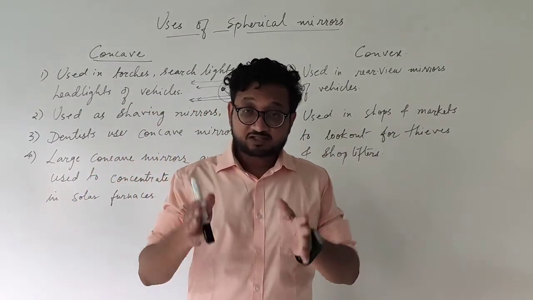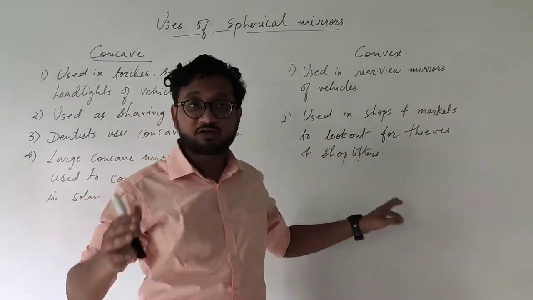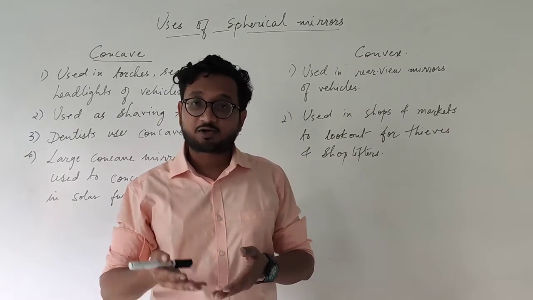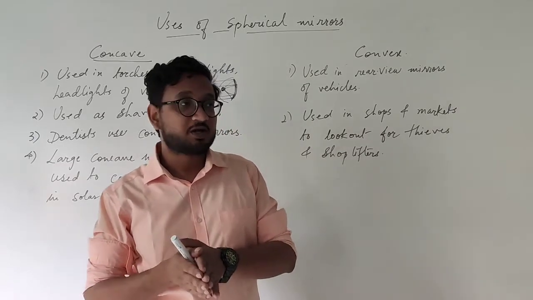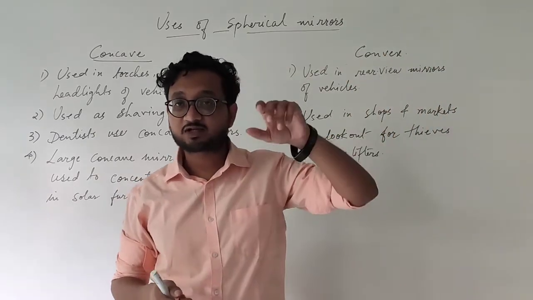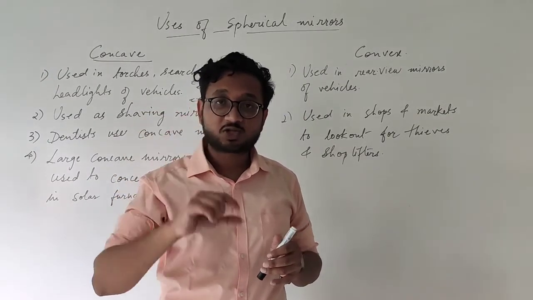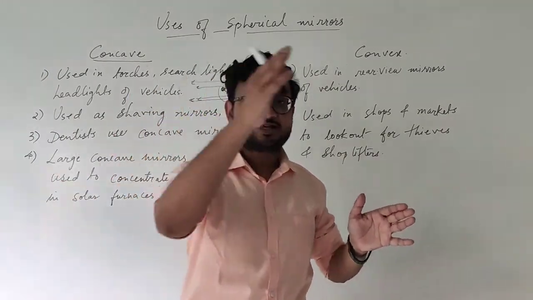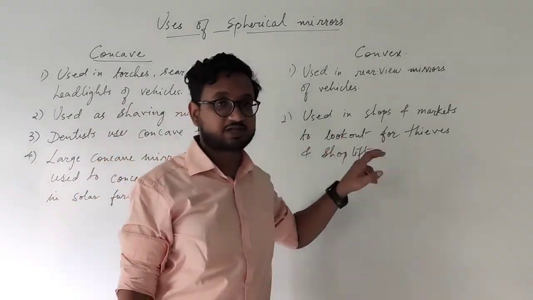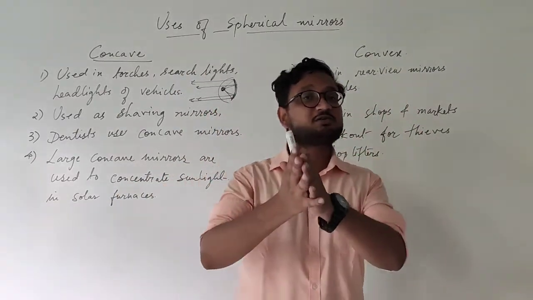Similarly, convex mirrors are also used in shops and markets. If you know that if there is a small shop and there are many counters, so if there is a thief or a shoplifter behind that counter, then the person sitting on the counter, the manager or the owner of the shop, he cannot see what is happening on that side. So what he does is he keeps the mirrors on the corners of the shop so that he can see the whole view, because it creates a small and virtual image. So everything can be seen in that mirror, the whole section. That is why this type of mirrors are very helpful in such cases. Okay, so both of these mirrors have their uses and they are used accordingly.